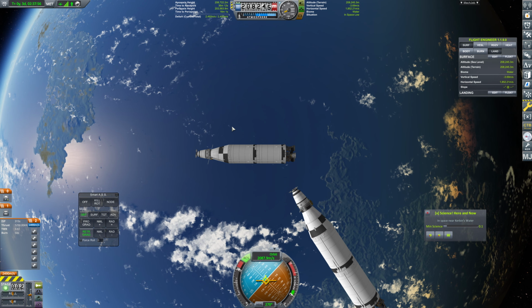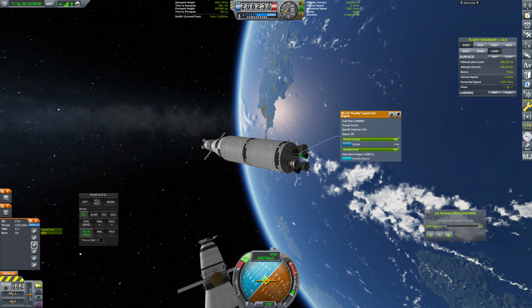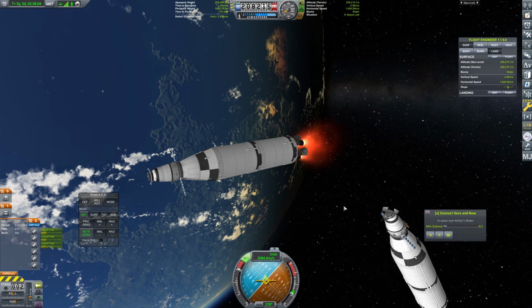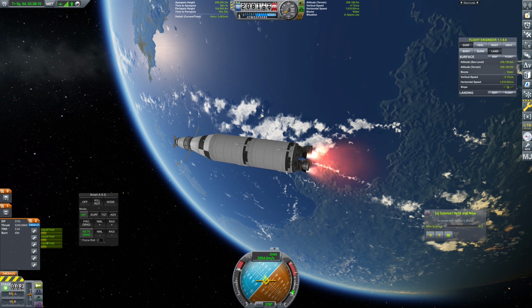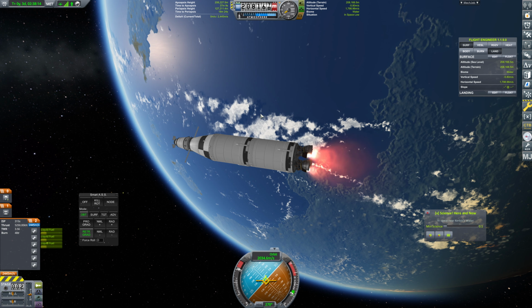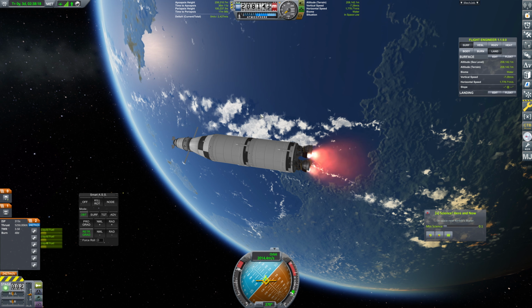What? This is going entirely via RCS? Oh, it's because these engines are all deactivated. Okay. I'm going to activate our vacuum-optimized engines. There we go. And I'm going to turn RCS off for the moment. We're going to bring our periapsis height down to about 40... I think 40 kilometers will be absolutely fine. So I'll bring this to 40.